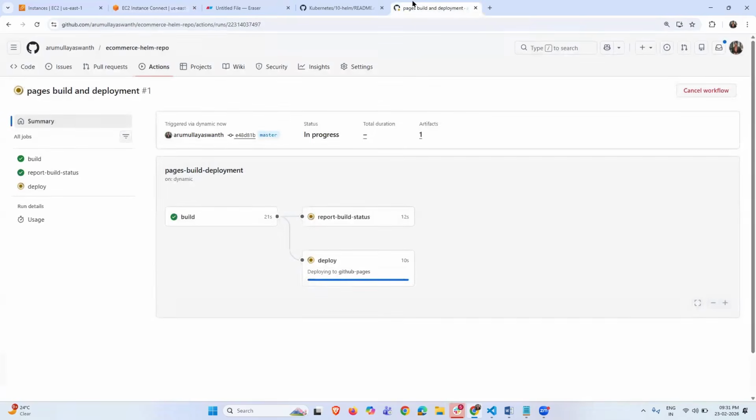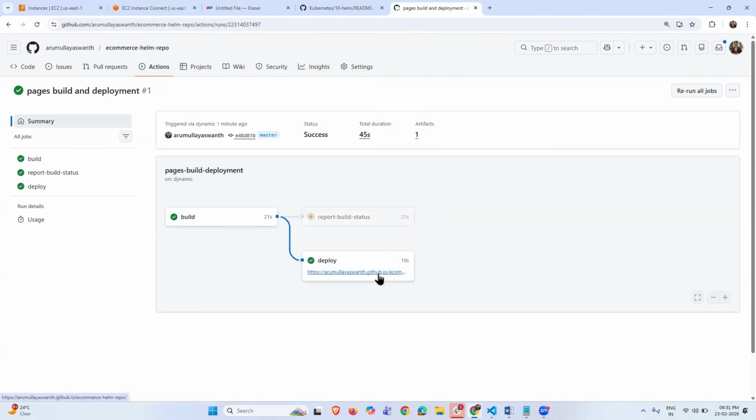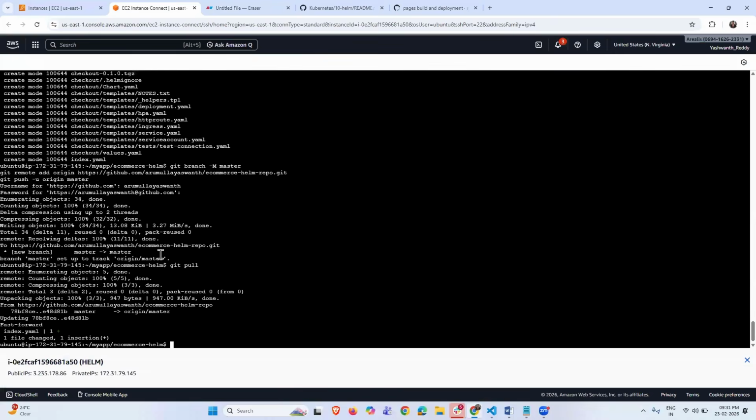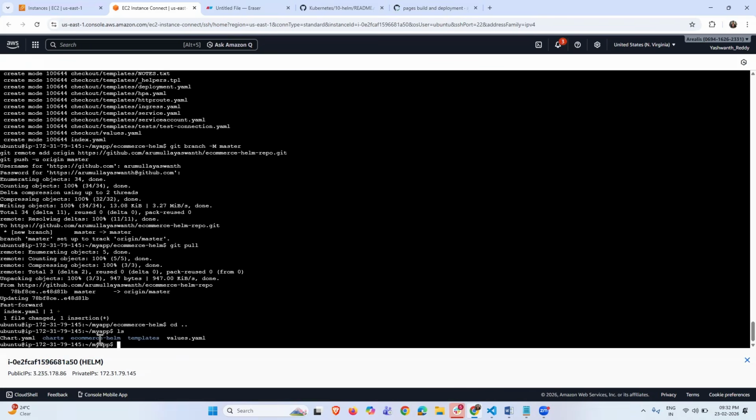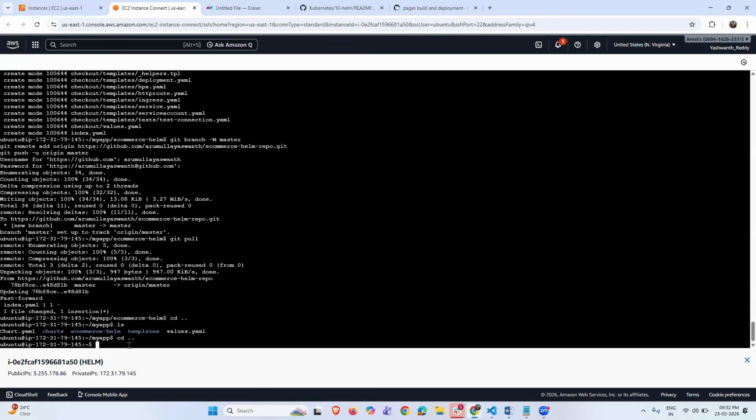Once it is done, we will deploy this application through our Kubernetes. This is our GitHub repository. Now you can just type here, go back again. Yeah, these are our microservices. Okay, inside only I created, right? No problem, just leave it.